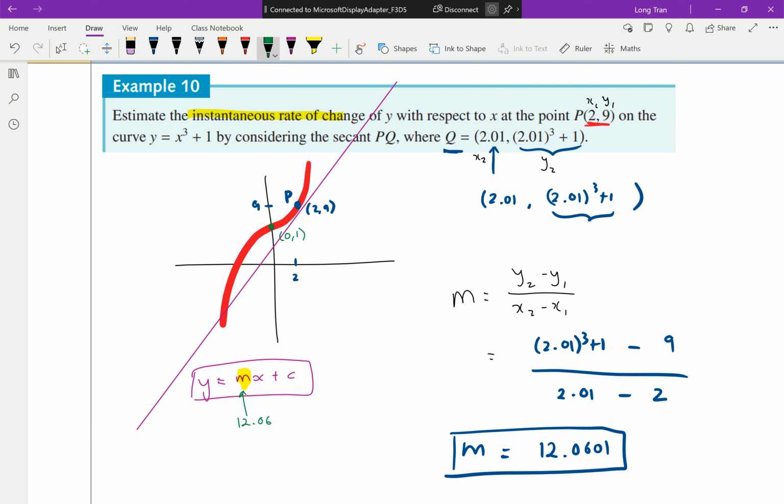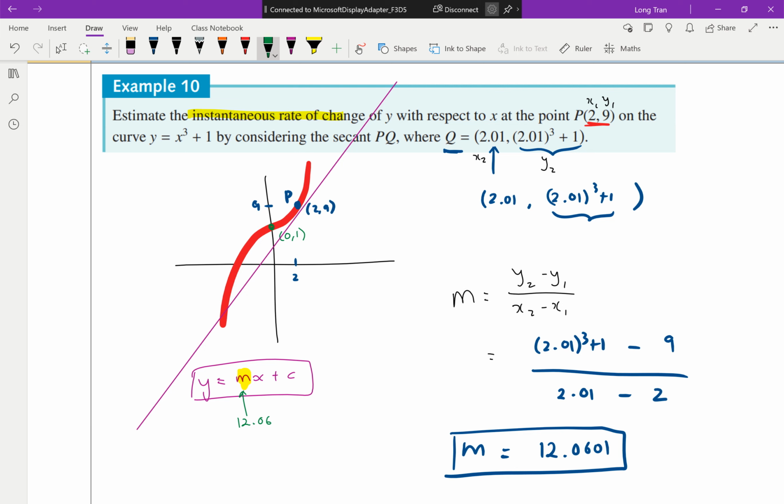You put in 2 and 9. And why can you put in 2, 9? Because it's the only point you know for sure is on that graph. Very good. And that was the only thing that makes chapter 16 different to chapter 18. It's a very small thing, but if you can be critical about it, the only thing we know about this straight line is that at x = 2, that's where it touches. That's the only point that was part of the straight line. When x is 2, y should be 9.